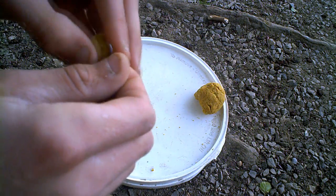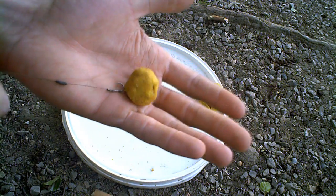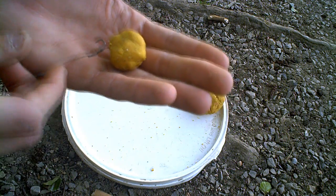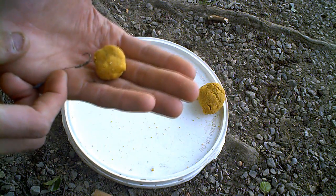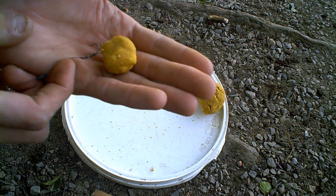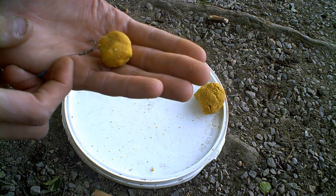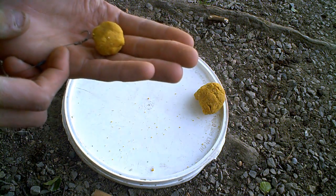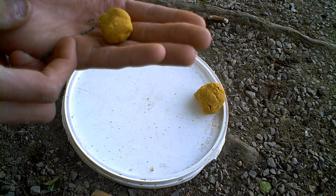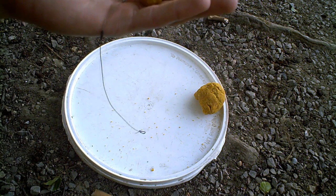Let's sort that out a little bit more, into an odd shaped, probably 18 to 20mm bottom bait. I know it doesn't sit completely flat, I'm going to play around with it a bit more, but what I'm looking to do here is obviously extra attractant, and I reckon the breakdown time is anywhere between about 1.5 hours and 2 hours. So if I haven't had a pickup by then my hook bait's going to be surrounded by a beautiful bed of base mix, which you can't go wrong with in my ideas. A little bite-sized mouthful, the hook bait's going to fly up with that, and then hopefully that hook is going to set straight in the bottom lip, and we'll have one on the bank for you.